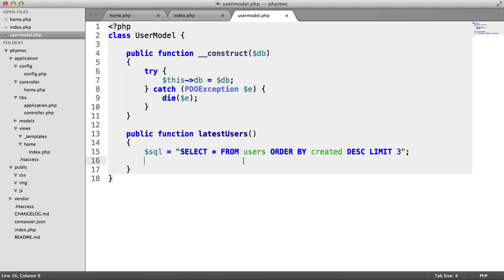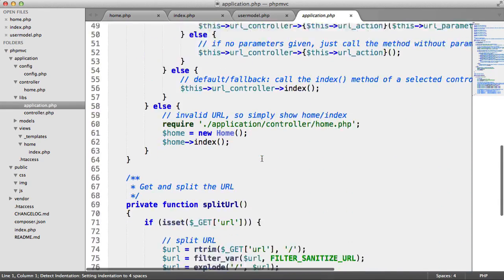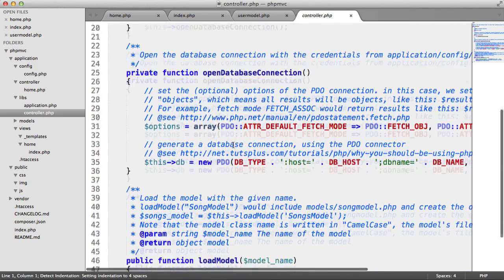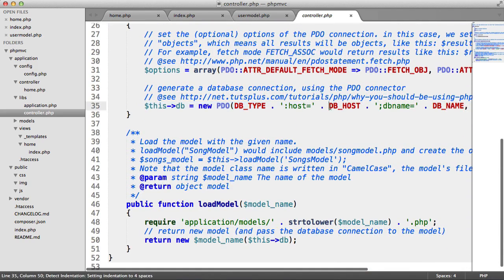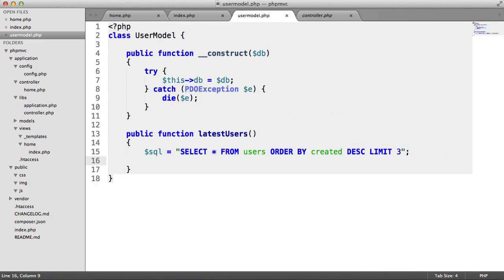But it's important to note that what we're actually doing now with the database is we're using PDO's functionality. This is not abstracted at all within our application. Within the controller here, we are purely just passing this new PDO connection down to the model. So we just need to say query is this DB query SQL, or you could prepare the statement.